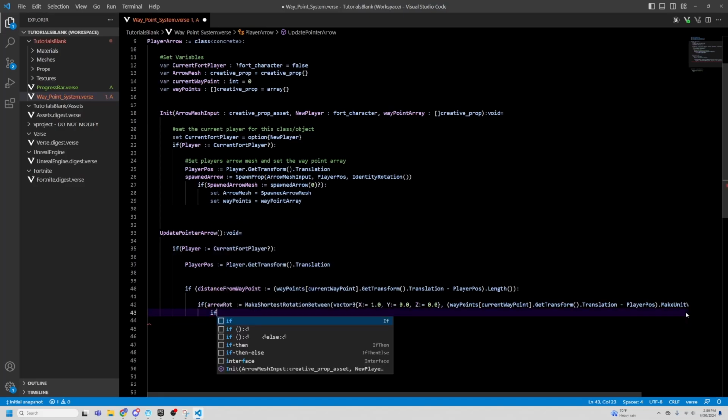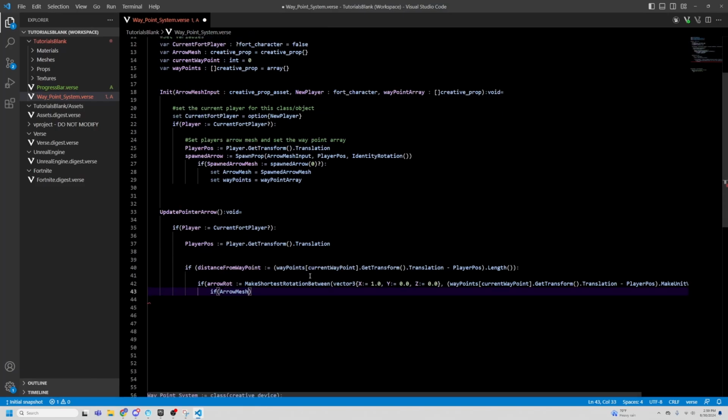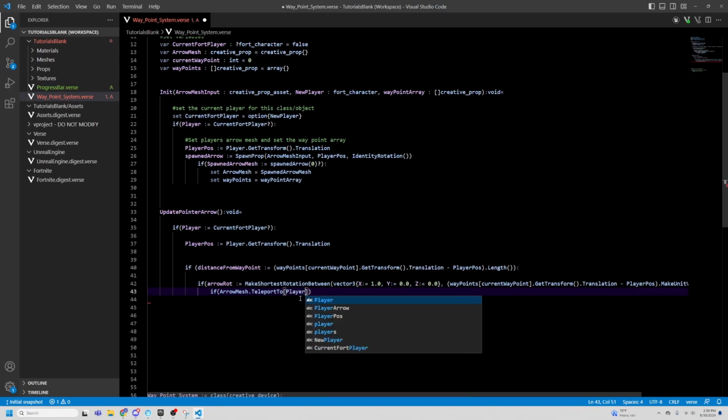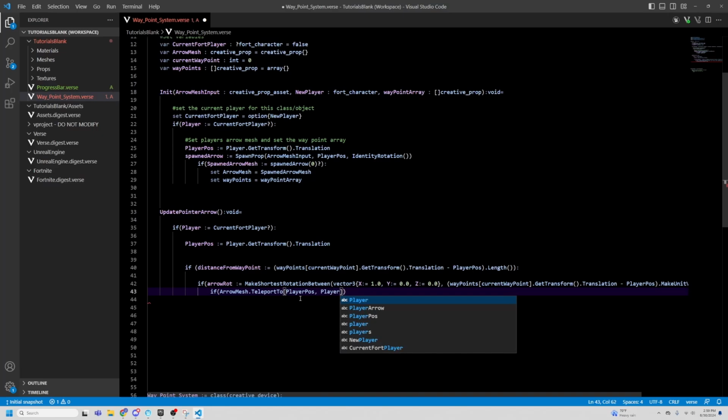So we will if arrow mesh, so we can access the arrow mesh because remember it's been initialized in the previous function. Arrow mesh dot teleport to, and then we use parentheses, player position and arrow rot.